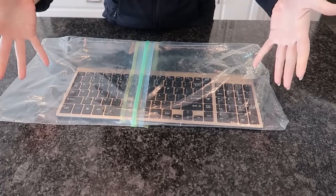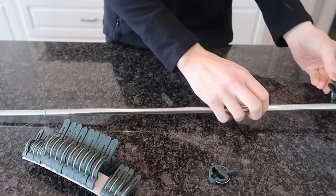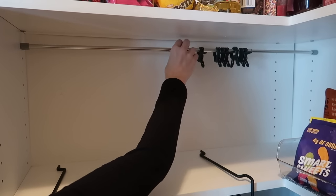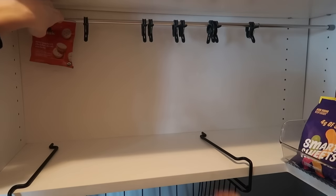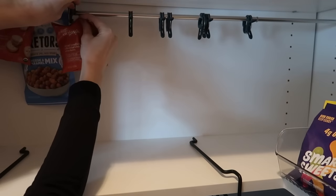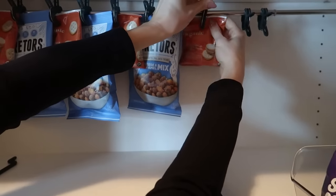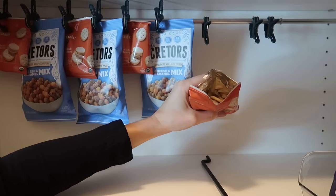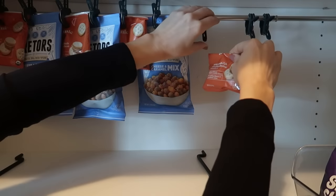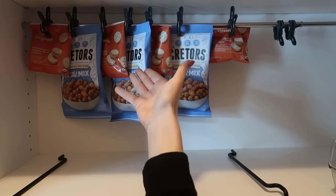Great for storing or carrying those extra large items. Want one? Pretty tasty. Not only do your chips look super organized, they'll no longer get crushed, and you can seal them.